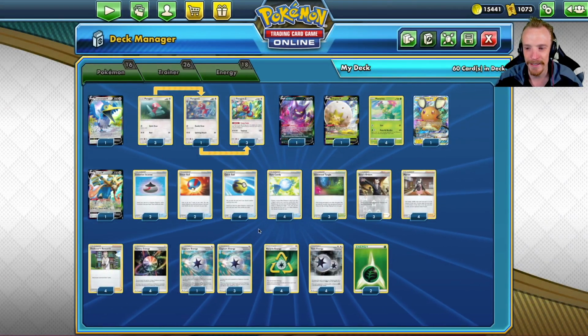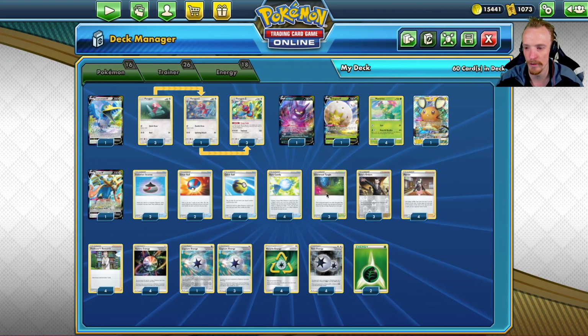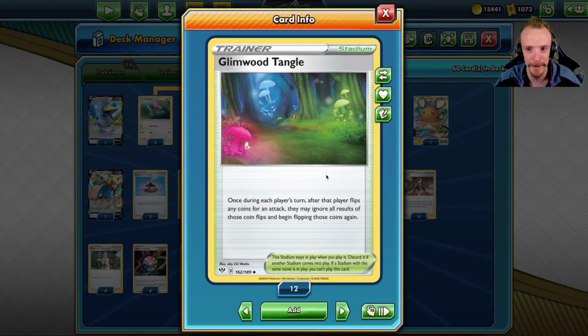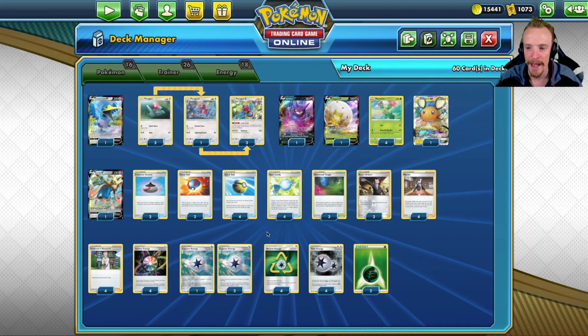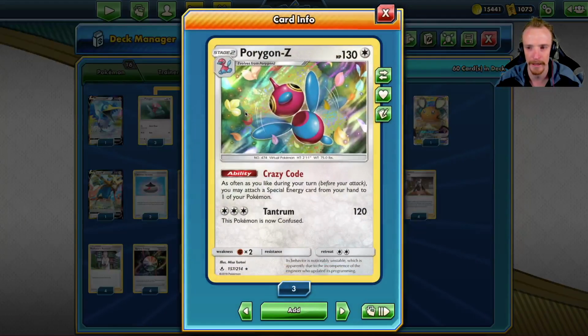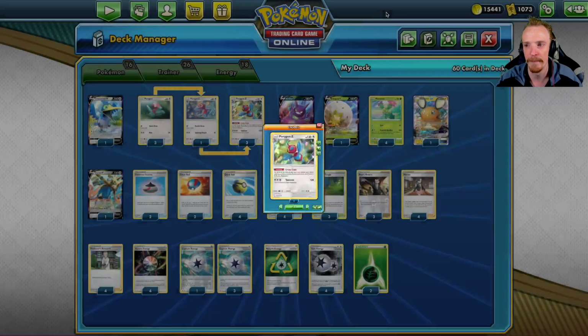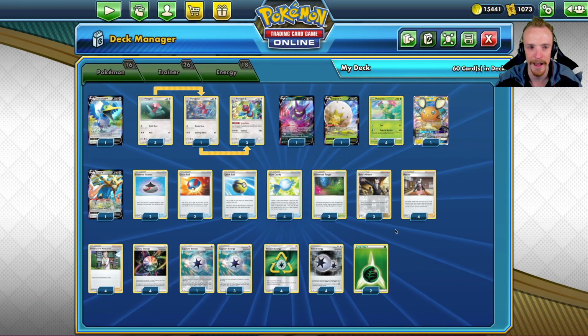Now, this deck does heavily rely on coin flips, so we do need to hopefully reflip them if we don't get the numbers that we need with the Glimwood Tangle. So we're running 3 of these stadiums as well as the 4 candies to get into Porygon-Z, because Porygon-Z is the life and blood of the deck. We need the Porygon-Z up turn 2 so that way we can get up and attacking.